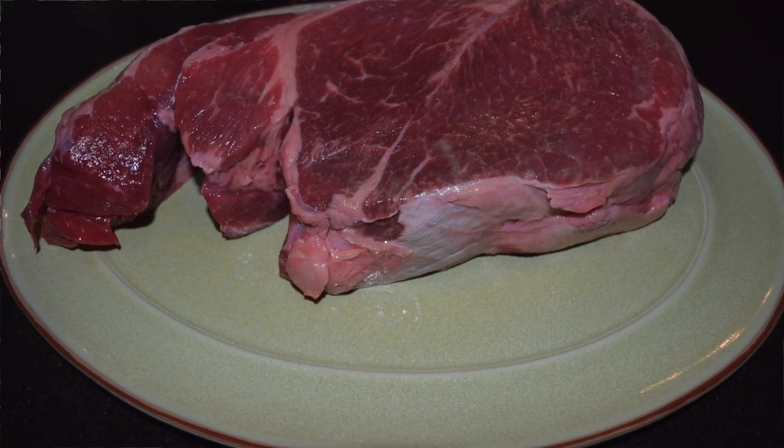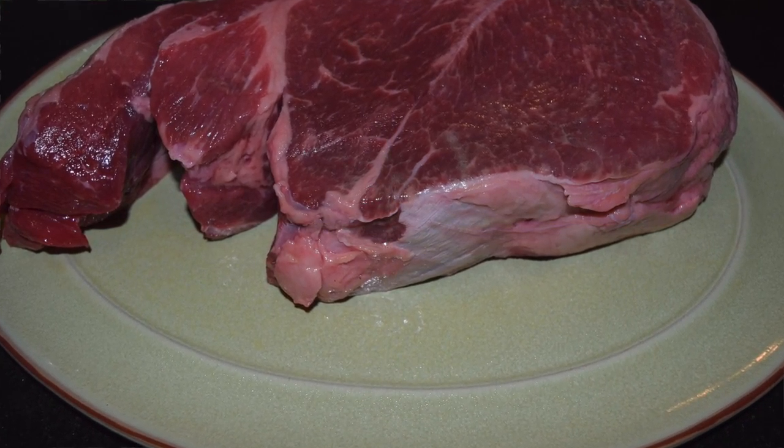The brisket flat is terrific, but it tapers, so it's got different thicknesses. It's all one muscle, and we've all cooked the brisket flat and thought, that's not as good as it could have been. This, on the other hand, was a very consistent size, as you can see right now, thanks to the wonders of technology. Very consistent thickness, so it should cook evenly through.